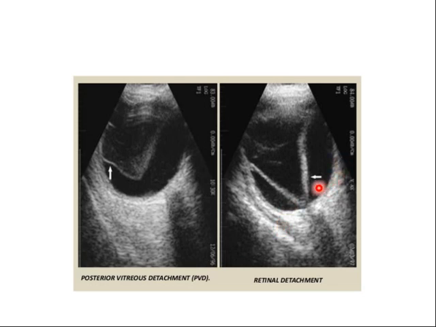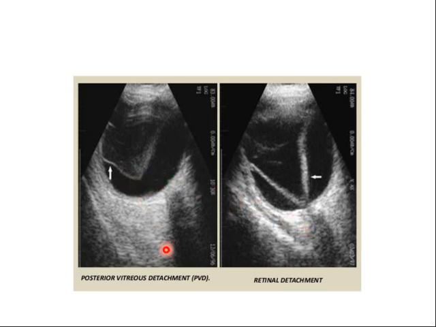As in this case, this one is a retinal detachment. These are two membranes attached to the optic disc posteriorly and anteriorly to the ora serrata. It doesn't extend anterior to the ora serrata, so we see it here in the 2 o'clock region, and here in the 10 o'clock region. It doesn't extend more anteriorly, and is attached posteriorly to the optic disc. This is also mobile on the dynamic study, and I think it's called the flying angel sign. These two membranes are floating, but posteriorly they are tethered to the optic disc.